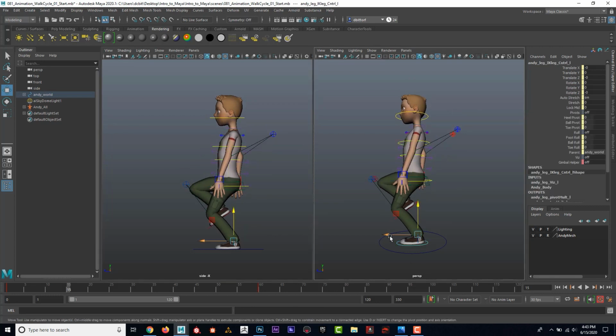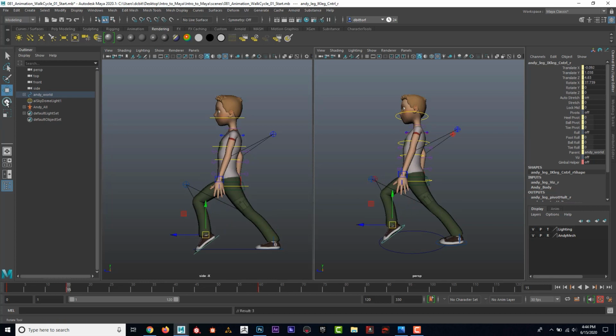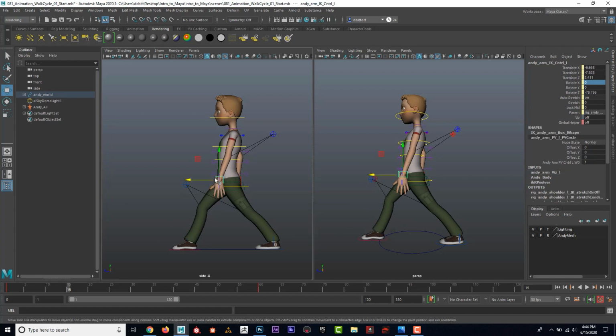I'm going to grab this foot and move it back so it's almost straight. And then I'm going to take this foot, bring this down. I'm going to have to rotate it 90 degrees or 0 degrees. I can type in 0 on rotate X. And I'm going to bring this like straight down. And then I'm going to kind of bring that out like that. Excellent. And now I'm just going to correct his wrists.